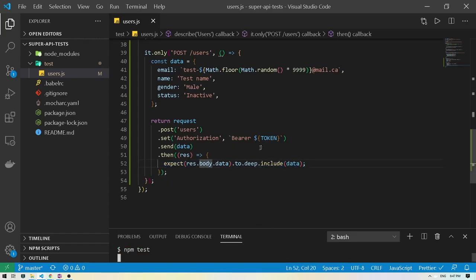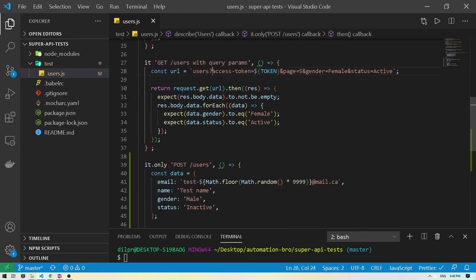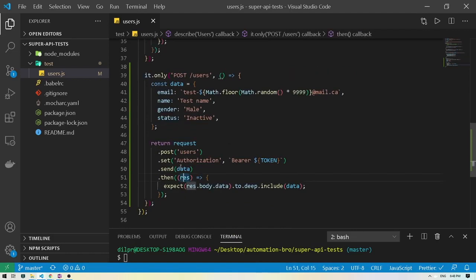Obviously, I can run this again to make sure this works. But to quickly recap, what we did was we created a request. Instead of using get, we provided post, we provided our route. And instead of using the query parameter for access token, we are setting the token over here using authorization and the bearer token as a value. And then we are sending the data, which is basically this we just created, and we are randomly generating our email. And obviously we have our assertion. So we are verifying everything together instead of doing one by one for each field.